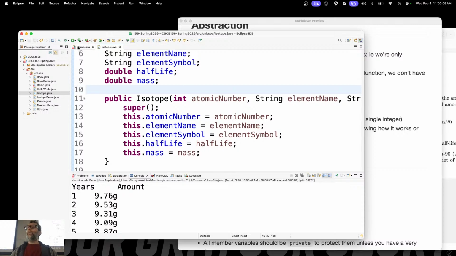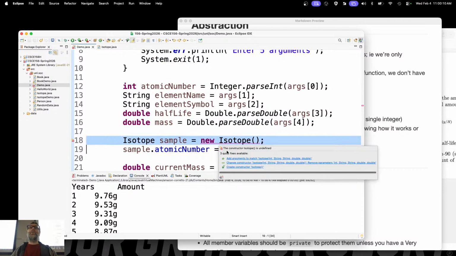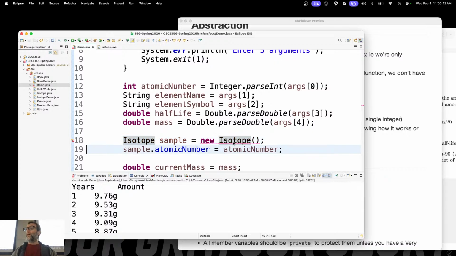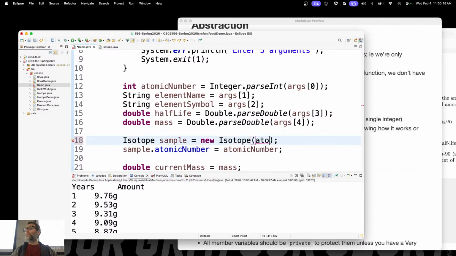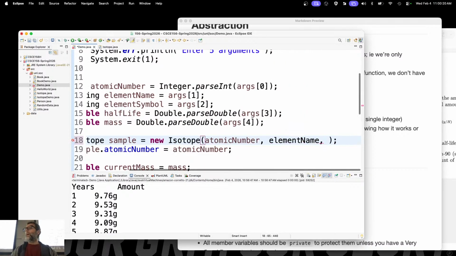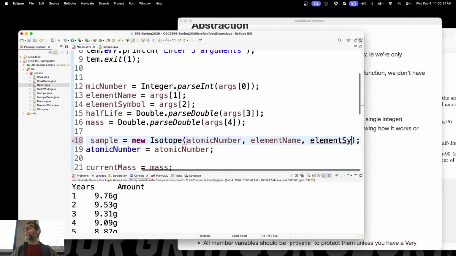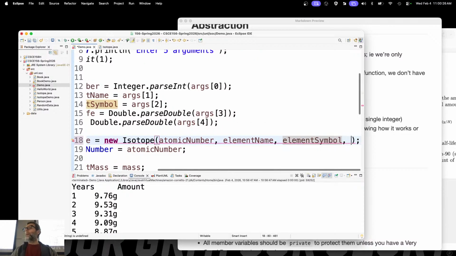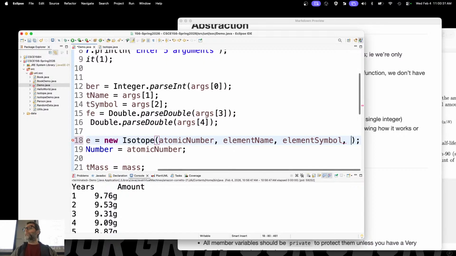And you'll see immediately here, just like in your lab today, that default no argument constructor goes away. Right? That's fine. You can always restore it if you want to. I don't want to in this case. But atomic number, element name, element symbol, half-life, or no, that's the last thing. What is it?